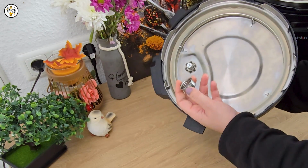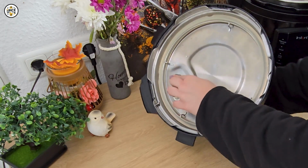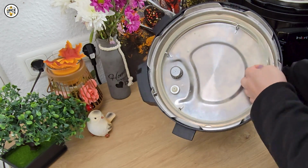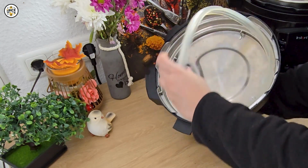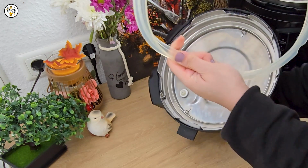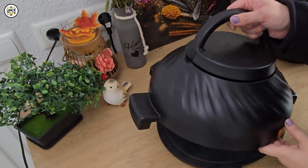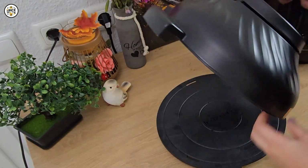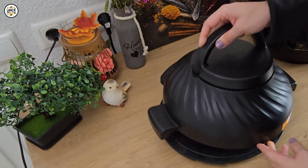This is the anti-block shield for the release valve, which can be detached and washed. Here's the main seal rubber. Always double check that it's properly installed. While the Instant Pot is safer than traditional pressure cookers, safety best practices are still important. This is the air fryer lid with its heat-resistant stand. It gets hot, so always place it on its stand or a heat-resistant surface.